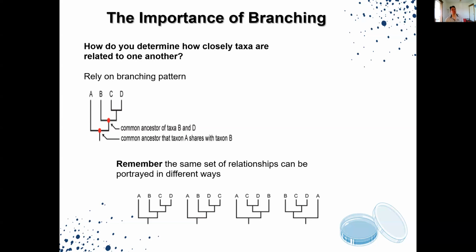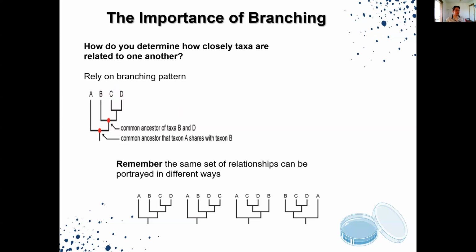Remember, you're constructing this in a reverse sense, where you start at the tips and work your way in. So looking at the tips will not tell you anything about how related the organisms are. You do need to look at the branching pattern. Organisms that share a more recent branching point are more related. In our example, C and D have a branching point over there, where B and C have one over there, meaning C and D are much more related to each other than B and C, for example.